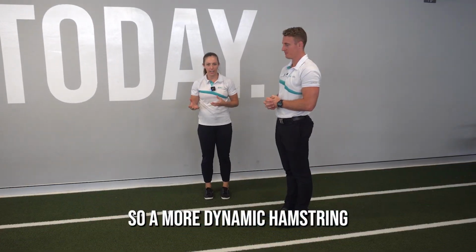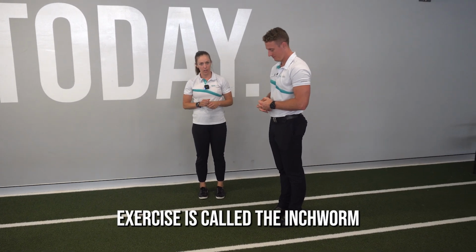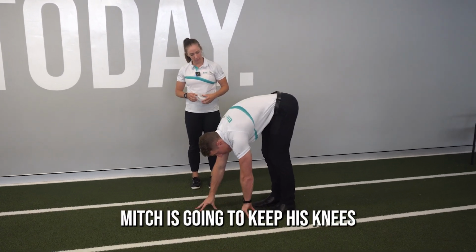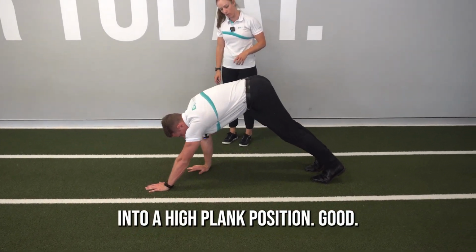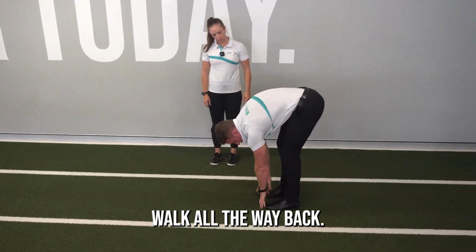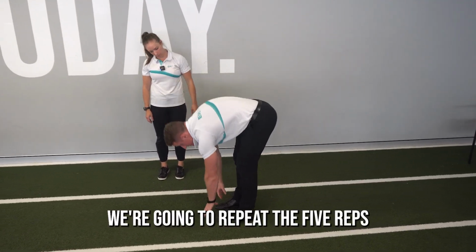So our more dynamic hamstring exercise is called the inchworm. To perform this exercise, Mitch is going to keep his knees straight, walk all the way out into a high plank position. Good. Walk all the way back. Very good. And we're going to repeat for 5 reps.